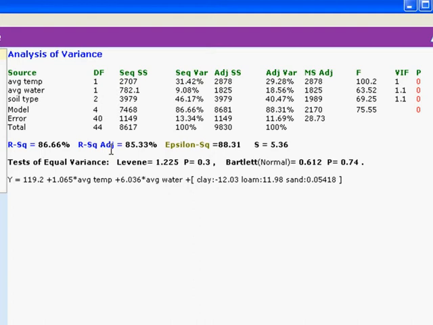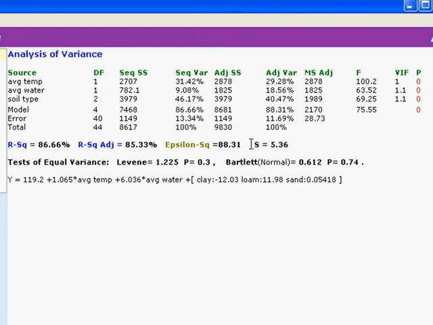R squared adjusted is derated R squared, adjusting for degrees of freedom. And epsilon squared is a very aggressively conservative measure of how much variation you're explaining. If the same variation is showing up attached to more than one variable, it just takes all of it out. So if your epsilon squared is sinking compared to your R squared, you've got a problem with multicollinearity, or input variables really being the same as each other.